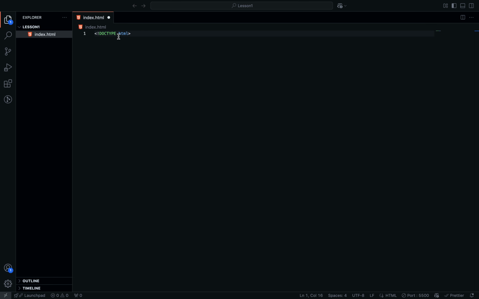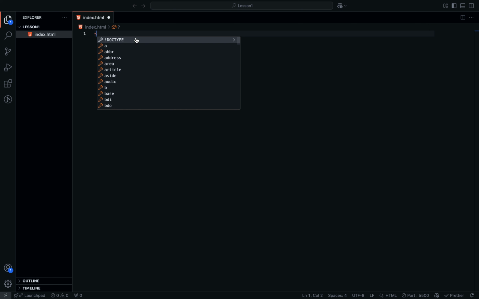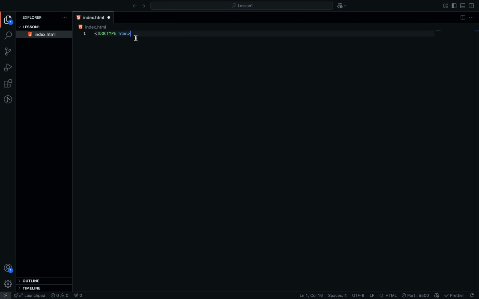So now I just typed, let me clear this again. I just typed the open bracket, and it already assumes that this is the beginning of HTML. I'm about to start writing HTML code, and nothing has been written in this file before. So the first thing that should come up is the doctype. That's what VS Code has suggested, which is this. If I click on it, it will type it for me automatically.